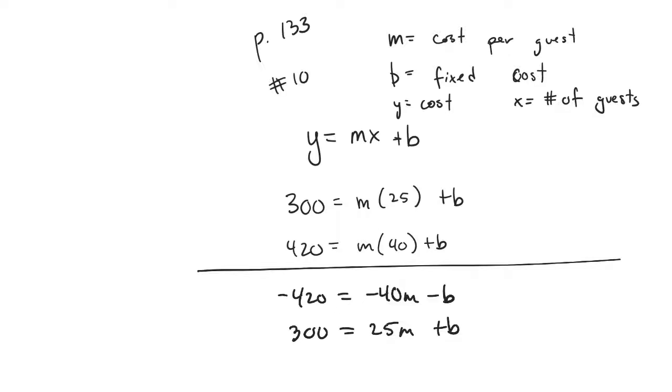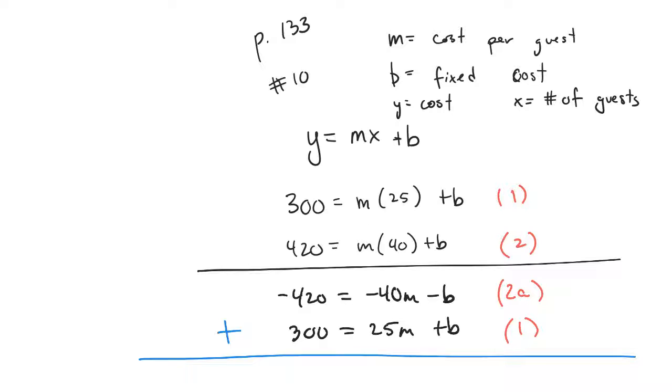Okay, so remember this is equation 1, that was equation 2. This is equation 2 that's been altered a little bit. This is still equation 1. And we're going to sum those together. Okay, so this black line here is not a sum line. The black line is showing that I've changed the equation a little bit. So again, multiply the second one by -1. That's why I call it equation 2a. It's been altered a little bit. And then I take the original equation, carry it down, add straight down.